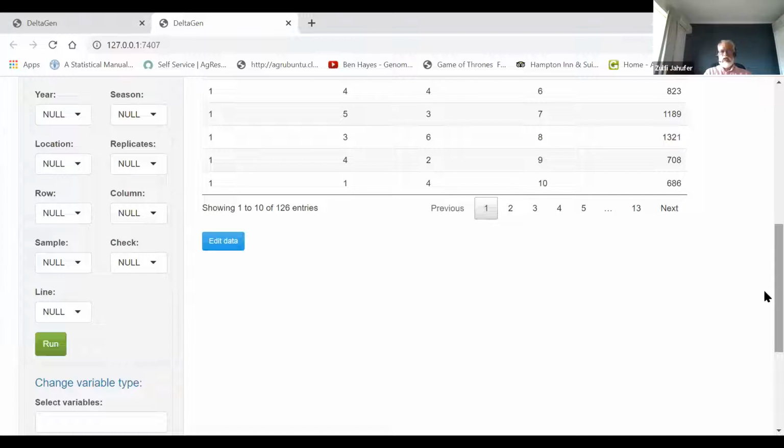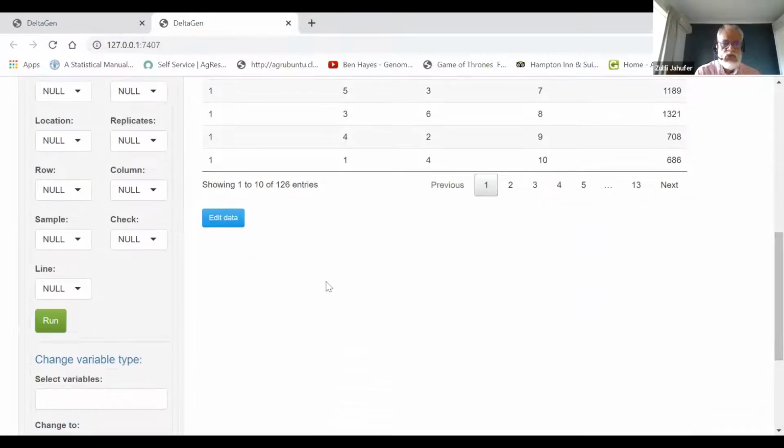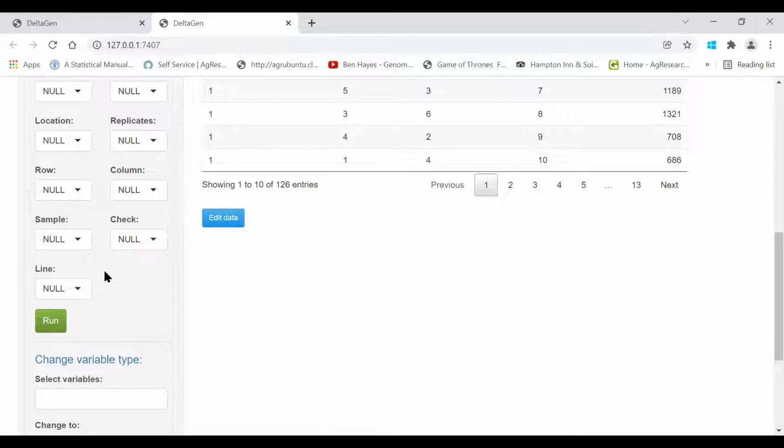So if you had samples, you'll have another column in your data set called samples. If you took 4 samples, you'll have sample 1, sample 2, sample 3. So when you put samples, you're informing the program that there is another variable, a factor called sample. Did I answer your question, Kevin? Yep. Okay.